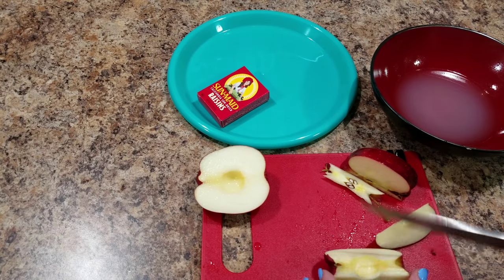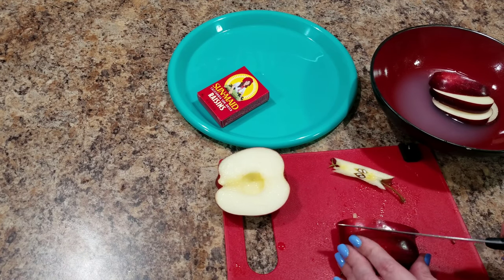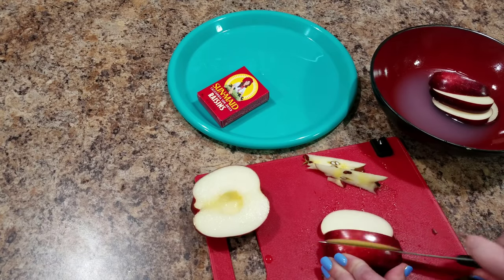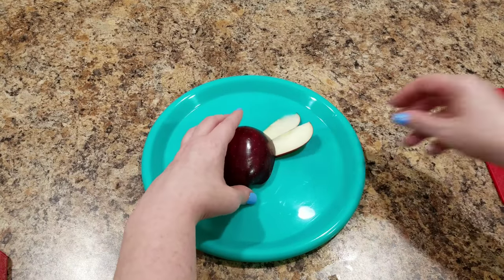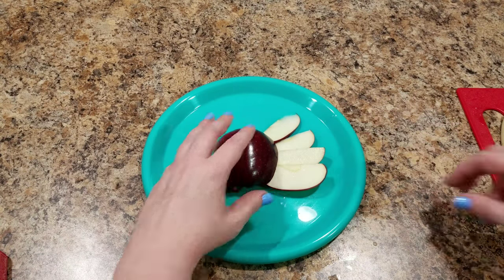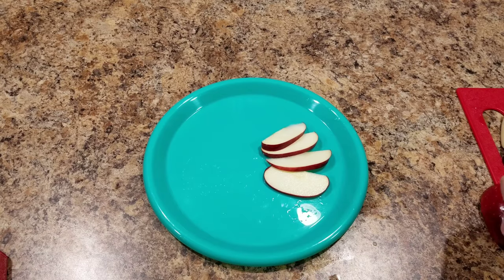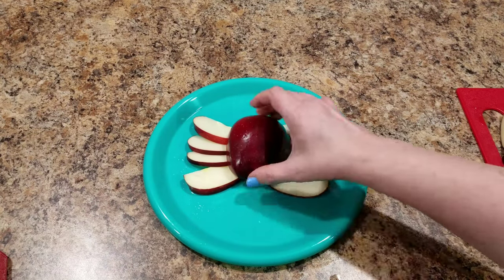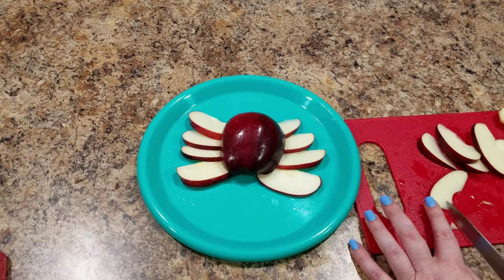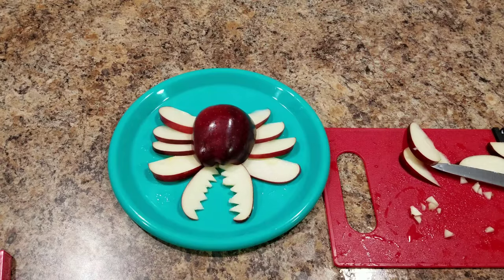With your other half of the apple, go ahead and slice that up into thin apple slices. Now for the fun part where you actually get to start assembling your little lobster crab. If your little apple slices are not lying on the plate nicely, go ahead and just cut them in half again — trim them up, make them really thin. We're doing four little legs on each side and then the body on top. Then I'm going to take two more apple pieces and cut out little V's into them to make them look more claw-like.